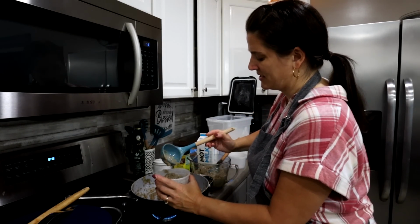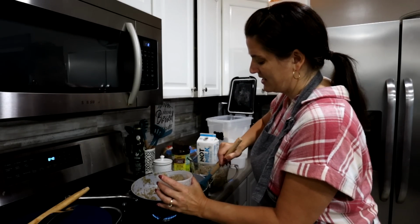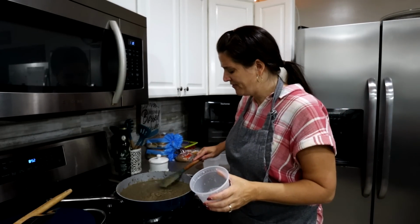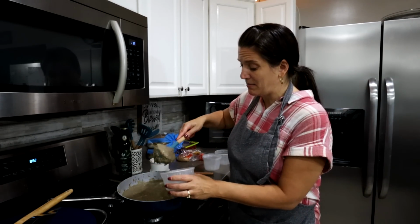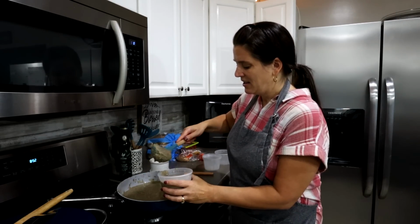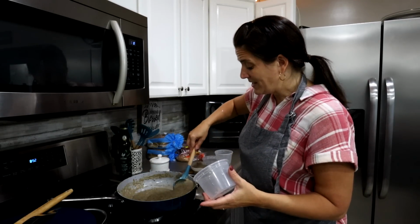Okay, so that batch is good and done. If I were to pour this on tater tot casserole, I just use this whole container. I moved some things in my refrigerator, like the rice I had in this one, but it was just a small amount, so I was able to put it in a small container. So this is perfect. Wow, we're gonna have a lot of this. This will last in the freezer for quite some time.